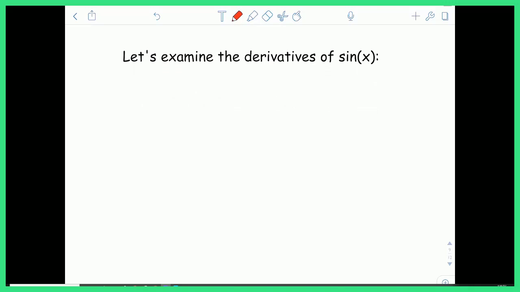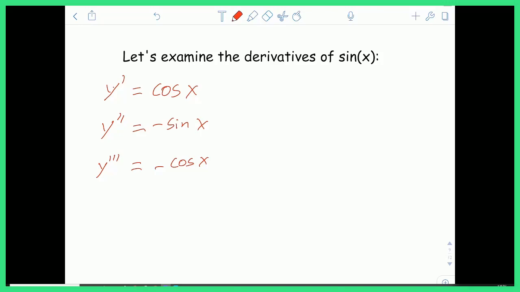Okay, so we know that the first derivative, which I'll call just y prime, is equal to the derivative of sine x, which is just equal to cosine x. Then if I go one more derivative, that's the second derivative, I'm going to do the derivative of cosine, which is negative sine x. If I go a third derivative, I'm taking the derivative of negative sine x. So the derivative of negative sine x is just negative cosine x, because the derivative of regular sine x is cosine x, and the derivative of the negative just follows down, giving me negative cosine x as the answer.